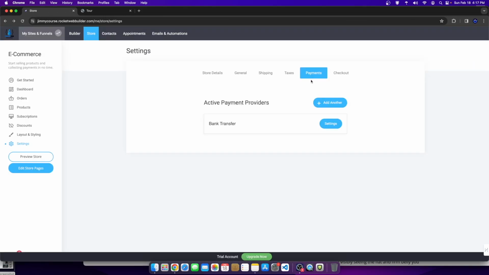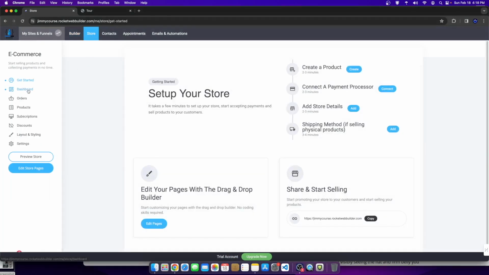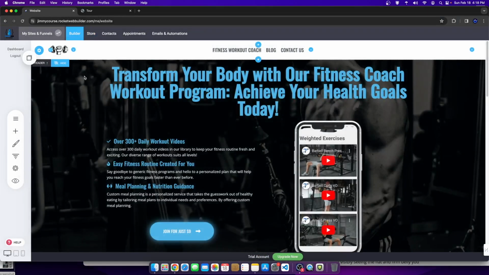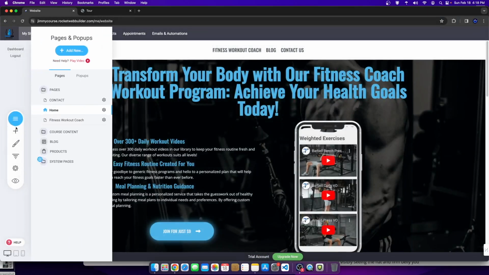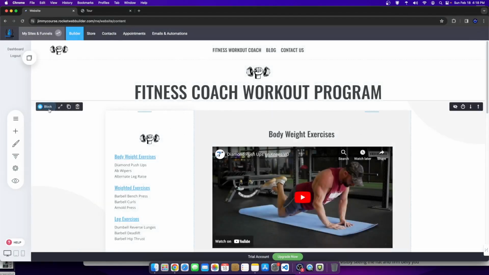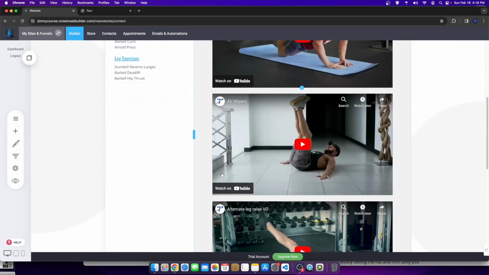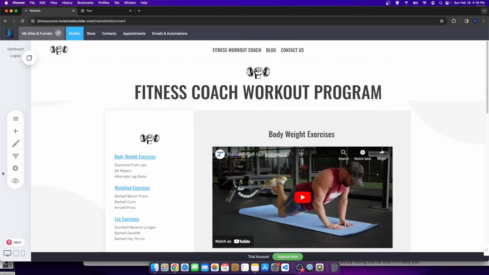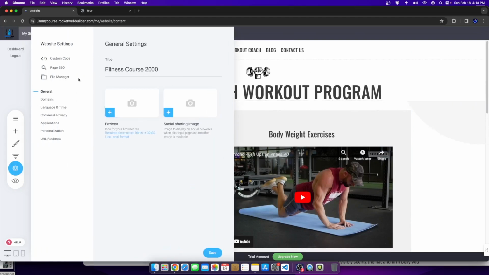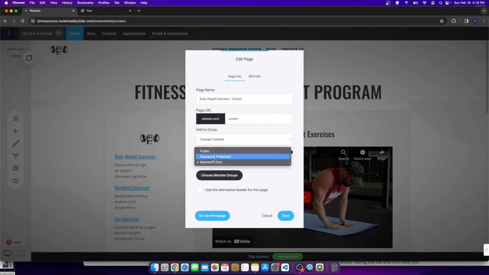Now let's talk about actually creating the product so the payment goes through after you've connected your own payment processor. So you're going to go over here to your store, and you're going to have to actually create the product. Now remember, we have a few things already done, because if you didn't do this already, you need to. Course content. Every single one of these pages should be protected. How do you protect your pages? When you go to your course content page, which are the pages that your customers are going to see as the course, you're going to hit website settings, go to page SEO, and click page info. Then you're going to make sure it says members only.